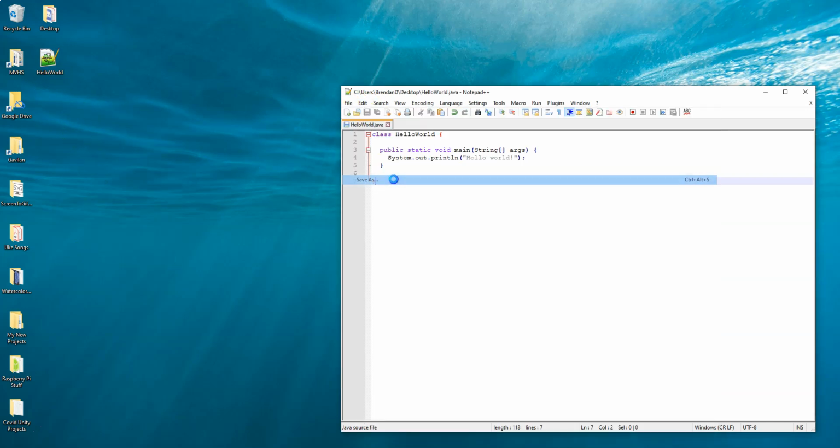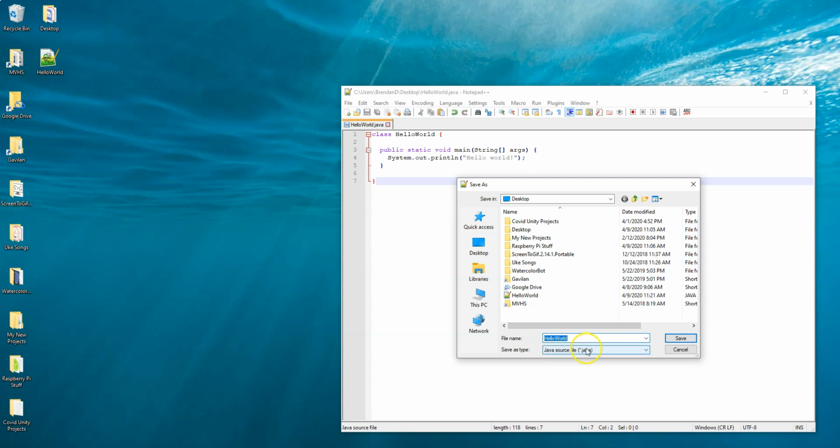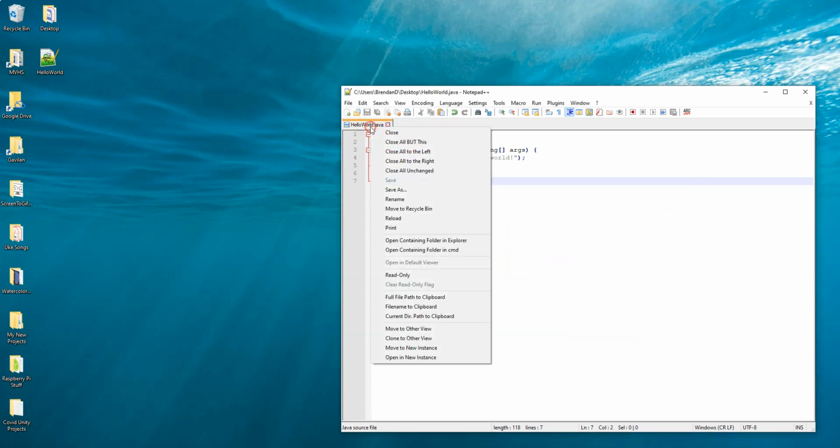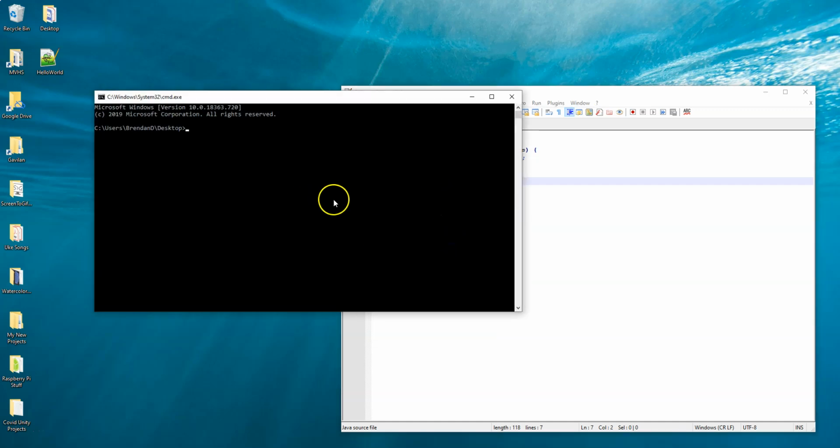I go File, Save As. I make sure I'm saving it as a Java file. I make sure the class name matches the file name. And then I go, okay, now that it's saved, I'm going to open in CMD. It's already in the correct folder. So all I need to do is javac to compile my HelloWorld. I use the entire file name with the .java.